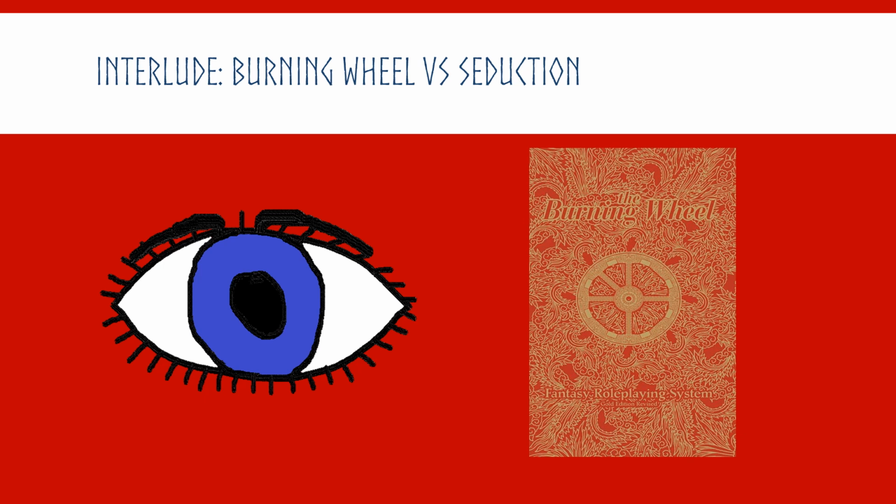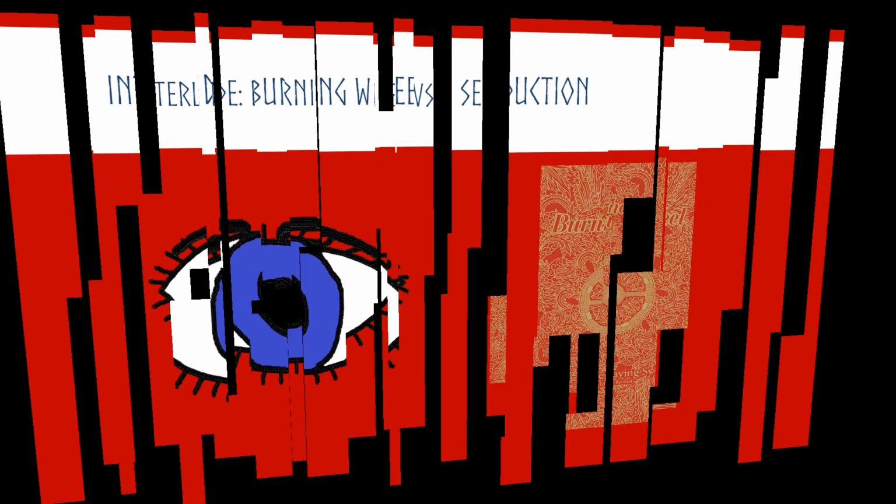However, Burning Wheel also says that you can use its mechanics for seduction. I am not the world's most seductive eyeball. Quite the opposite, in fact. However, it is my understanding that when you're trying to seduce someone, you are not trying to convince the people around your seduction target that they should sleep with you. You're trying to convince the person you're trying to seduce that they should sleep with you. Although perhaps Luke Crane is going for the Spice Girls philosophy here, that if you want to be my lover, you gotta get with my friends.